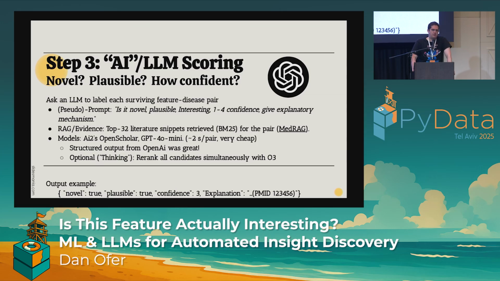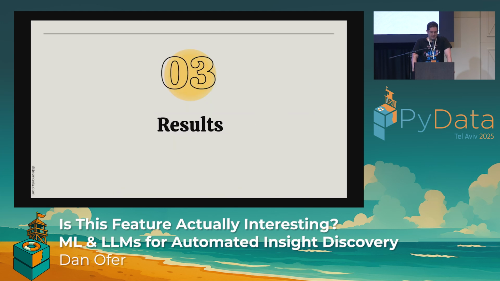We also had another option of using an additional re-ranking of everything at once with O3. We didn't do it in the first place because O3 did not exist when I was doing the work, and also it's very manual. But again, this is very, very cheap token-wise, for anyone who's scared about it.